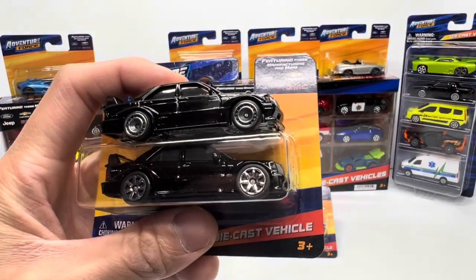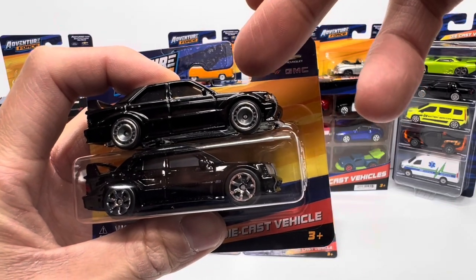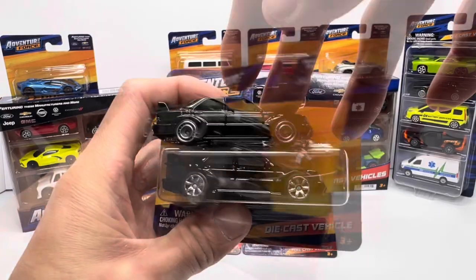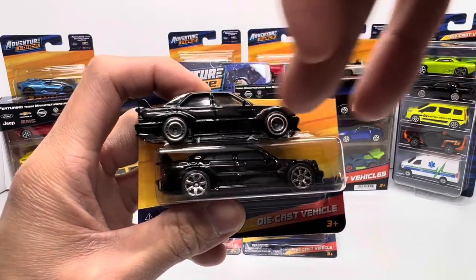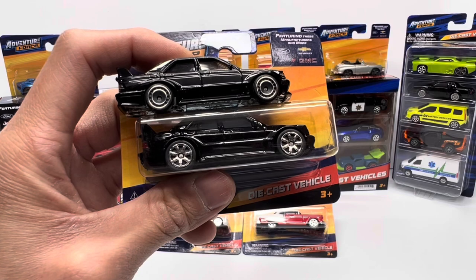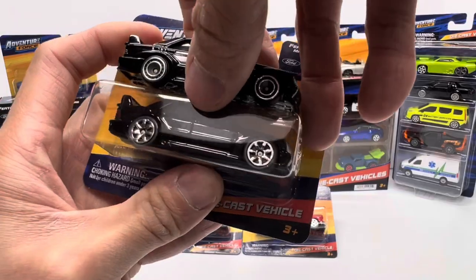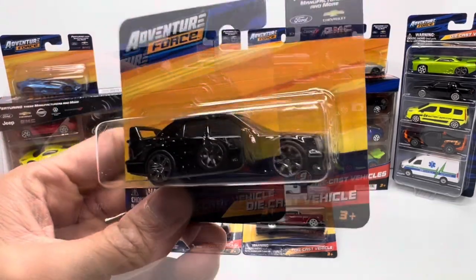Let's do a quick compare and contrast with Hot Wheels. This is the same Mercedes-Benz 190E from Modern Classics — Car Culture — which was essentially a five or six dollar car. But looking at both cars, you've got front headlight details, nice body lines all etched out, the larger rear fender flares. Adventure Force actually has one up on Hot Wheels because it has the correct side badging for the 190E. They both have tail light details, although the Hot Wheels tail lights look more detailed. But you really can't argue at 97 cents versus six dollars.